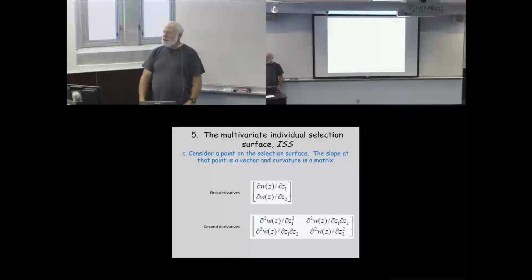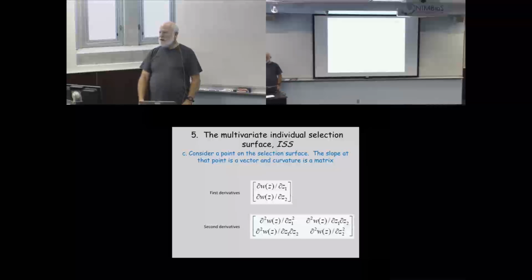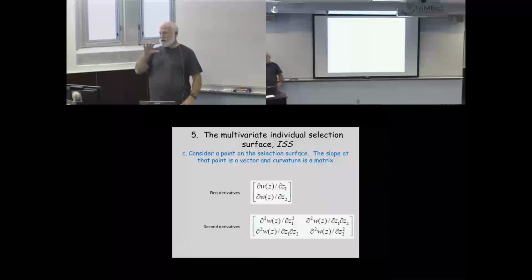From what we said before, there's a straightforward extrapolation to the bivariate case, which is what we're going to show to illustrate the multivariate case. So now the first derivatives of the individual selection surface, this is without the Gauss, with no assumptions about its shape. The first derivatives are, as a matter of notation, going to be like this. The second derivatives are going to be a matrix with those on the main diagonal showing the curvature in the two trait dimensions, average individual trait dimensions, and then the off-diagonal elements showing you the orientation of that whole surface.